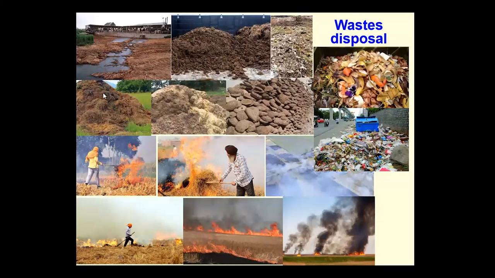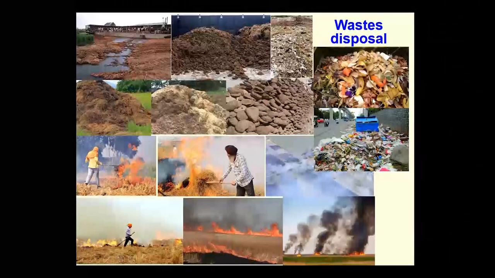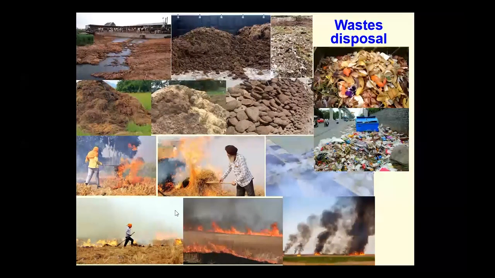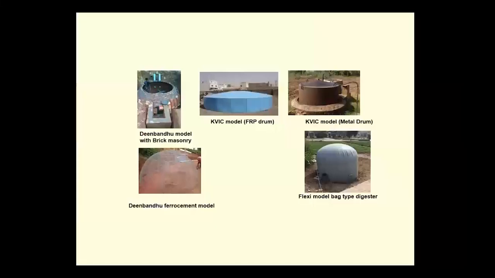People are disposing of agricultural waste — including animal waste — in open areas, which pollutes soil and affects the health of nearby populations. In Punjab and Haryana, a large amount of agro-residues is burned every year due to short crop rotations and low prices received for residues, causing air pollution in nearby states including Delhi. To overcome these issues, we can use biomethanization, where microorganisms decompose this waste into gaseous fuel called biogas.